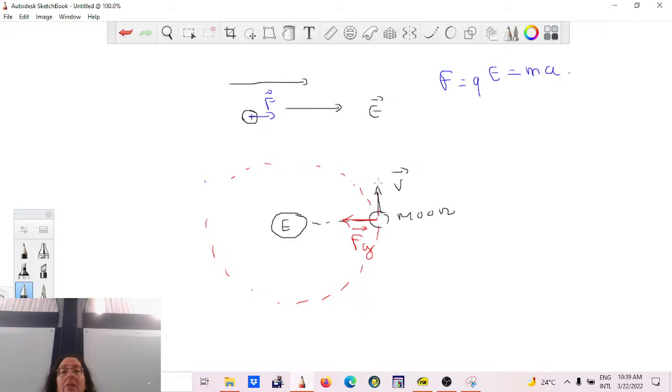Remember that? I want to go in a straight line at a constant speed. What does it say? No, you can't. You have to go back here. Centripetal force is a force that is perpendicular to the velocity. So it cannot make it go faster. It cannot make it go slower, but it's curving the mass. It's keeping it in a circular motion. So it's like you have a horse on a leash, with a rope, and you're making your horse go around you and around you, but the horse doesn't go faster. You don't make it go slower. You just keep it on the track. So it doesn't have to speed up.